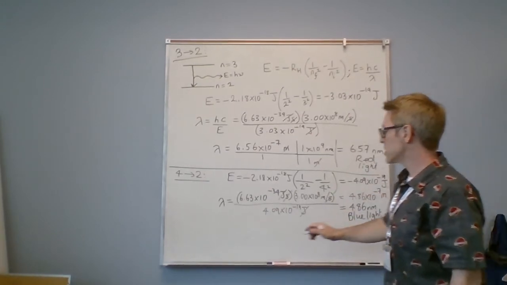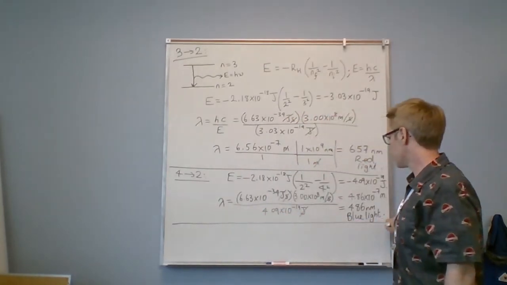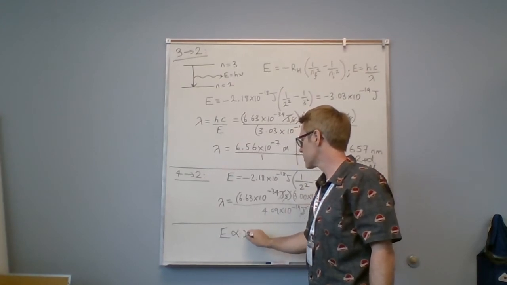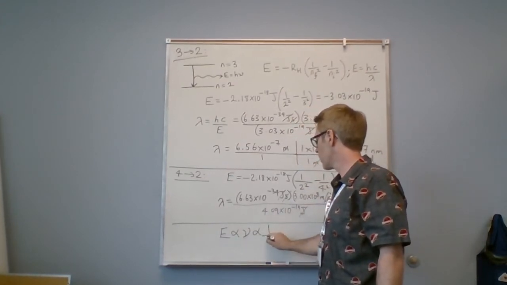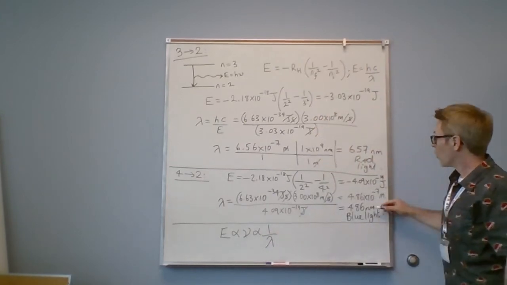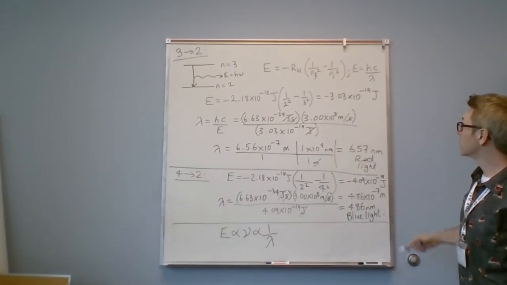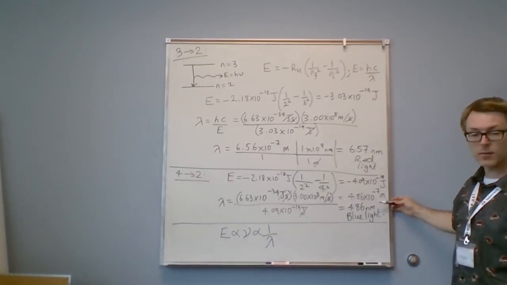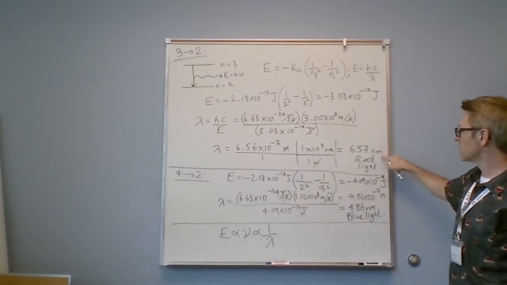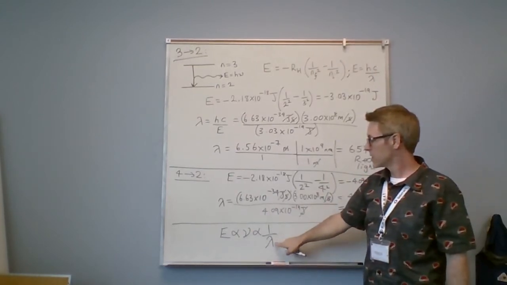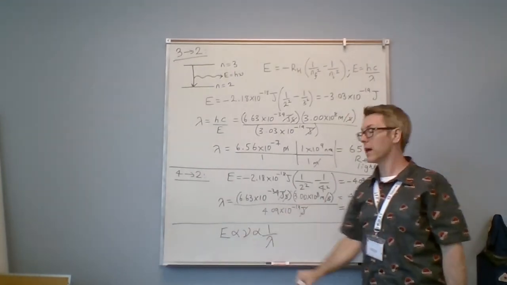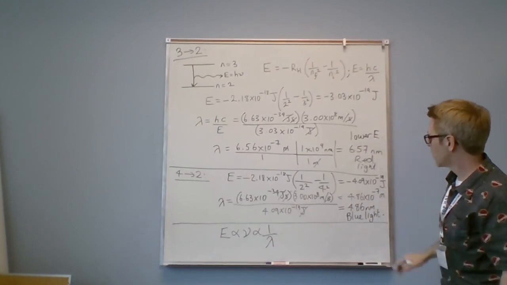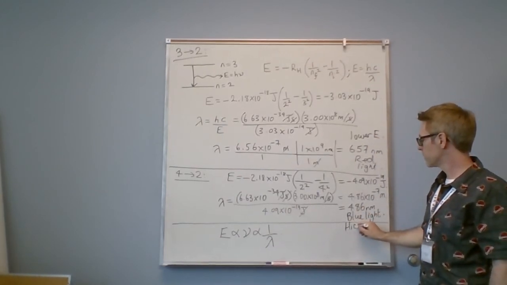So which is higher energy? Well, recall from a previous video, the important relations are that energy is proportional to frequency, which is proportional to 1 over wavelength. We just calculated wavelength, and our red light had a longer wavelength because 657 is a greater number than 486. So 1 over a larger number gives you a lower energy. So red is lower energy, whereas our blue light is higher energy.